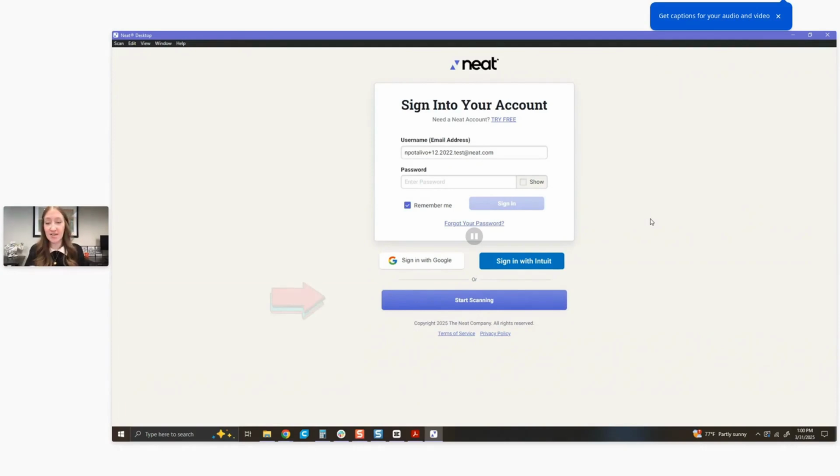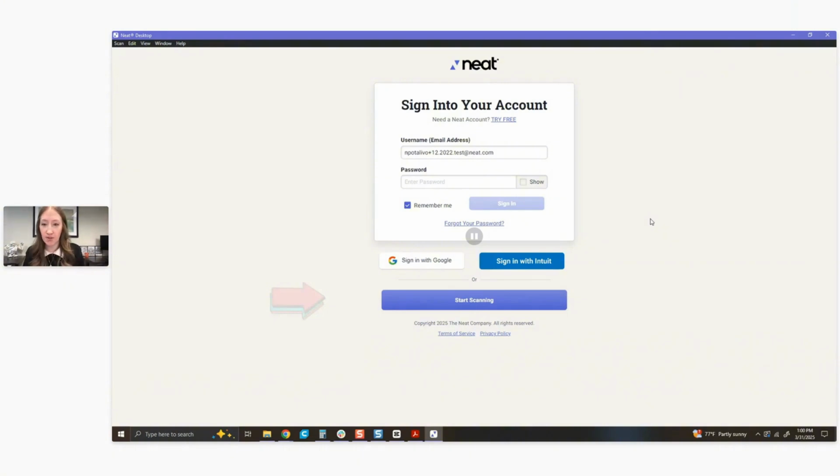First off, you're going to see me opening the Neat desktop application. Remember, print to Neat is a feature that you can use by downloading the Neat desktop application, which you can download from our help center. I'm going to show you how you can download that in a little bit when we get to the scanning side of this. But I'm opening the Neat desktop application. We're going to see that there are two options. I can either sign into my Neat account, or I can skip signing in and choose start scanning instead. And that's what I'm going to do here. I'm going to do start scanning first, skipping login so that I can configure print to Neat.